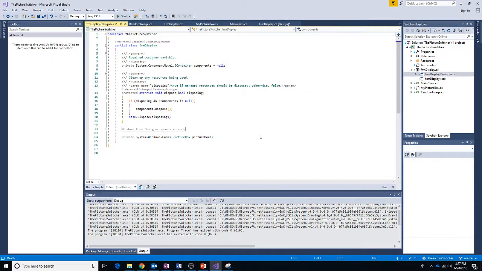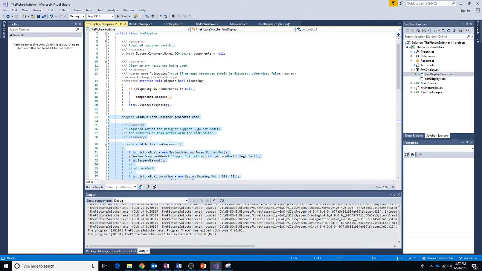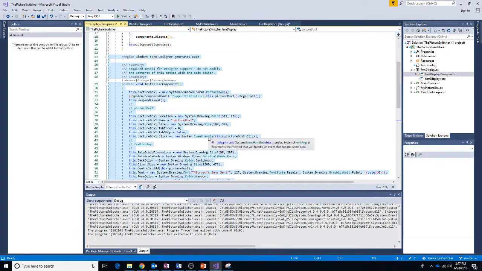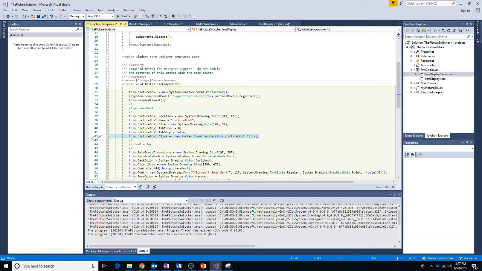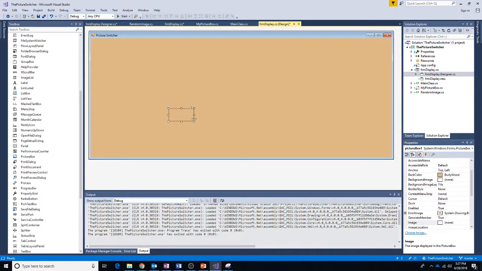Now look at that designer code. And we know what happens, right? We get that line of code that associates that method with our control. Here it is. So I'm going to copy that line of code, this picturebox1.click plus equal. Is that our delegate? I'm going to copy that. Now I'm going to go back to my form and delete that picture box control because I don't want it sitting there messing my stuff up, because I'm going to put all this in my code.